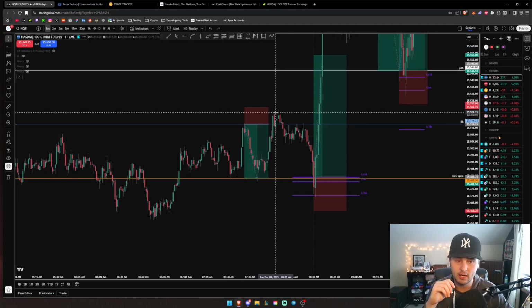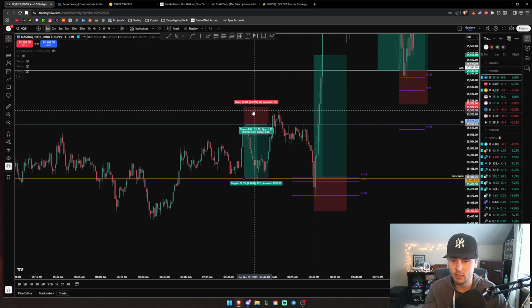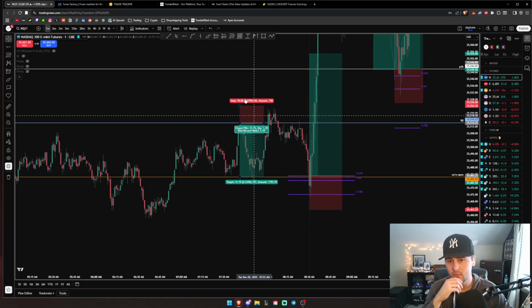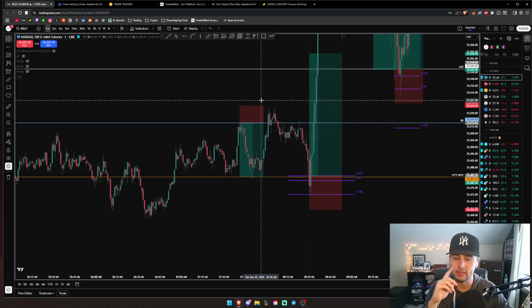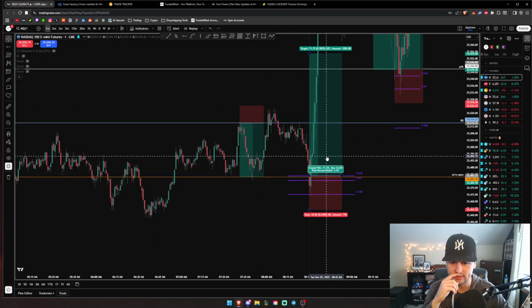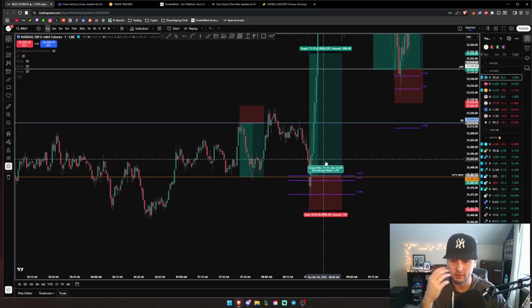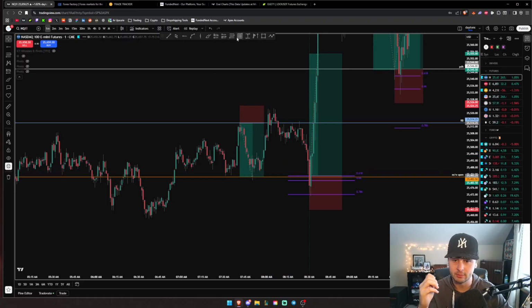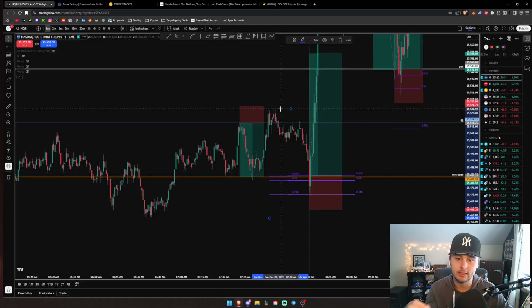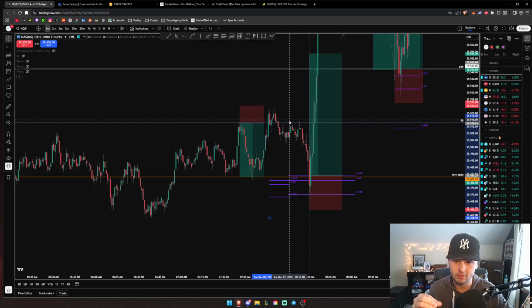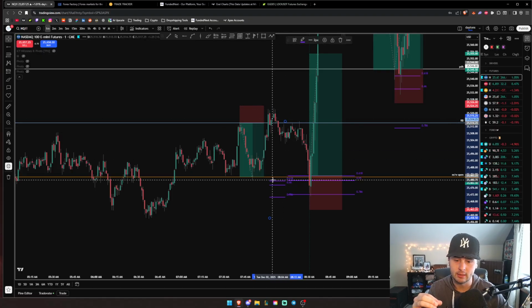Then price comes back up. We react again off that rejection block. Cool. And then this time we're longing the monthly slash weekly open. Now the reason we're longing it this time instead of just shorting it, or I mean not shorting, but the reason we are this time and not the first time is because if you take this golden pocket fib and you pull it up here, it aligns whenever you pull it to the top one, but if you pull it to the bottom one, it doesn't align nearly as well.